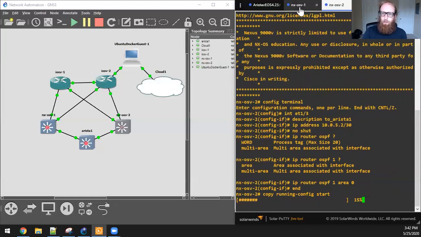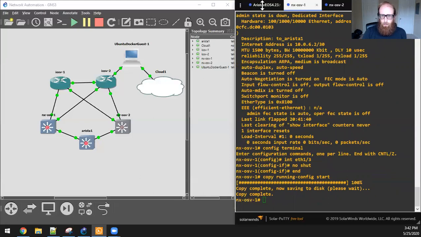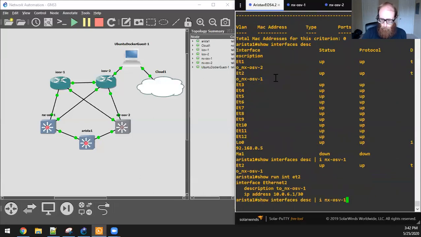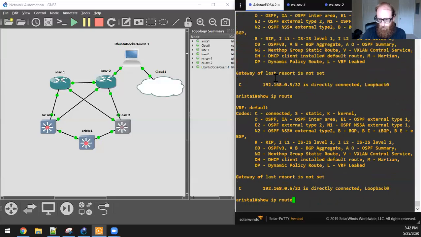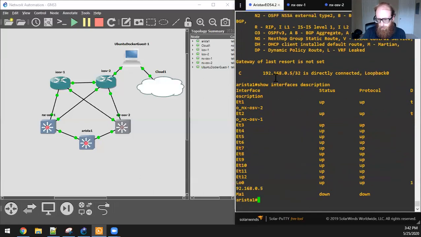Okay, so hopefully the Arista now has a full routing table. And it does not. It doesn't even have the routing table entry for either of the Nexus devices.